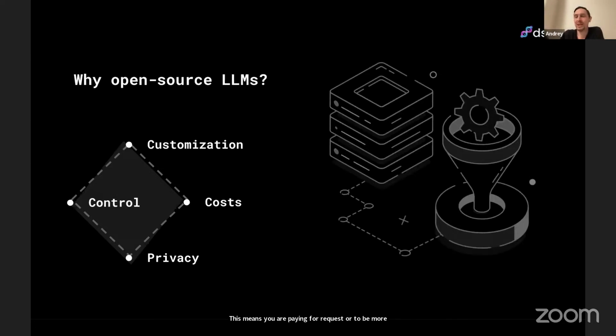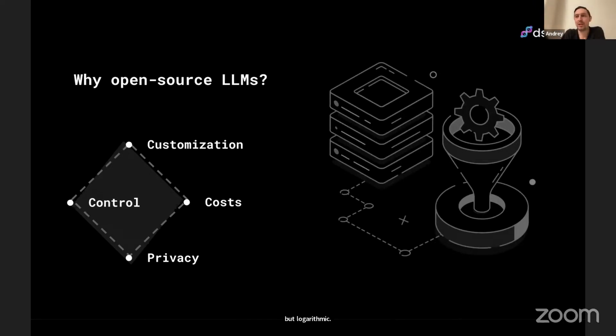And most of the time, the more tokens you generate, the more it costs, and the costs actually rise linearly, which might be very expensive, especially if your usage is very high. If you are using open source LLMs, there are ways to significantly reduce the cost and have the growth of the costs not linear but logarithmic.